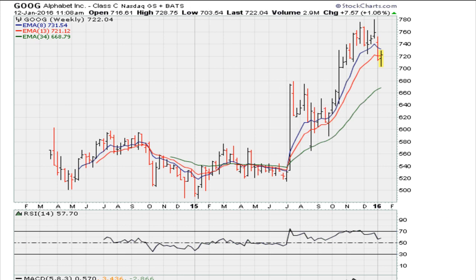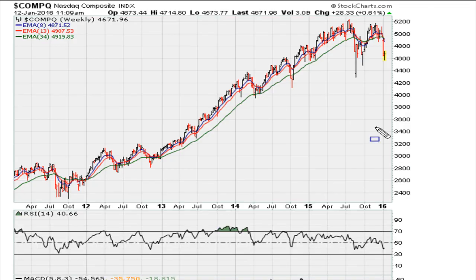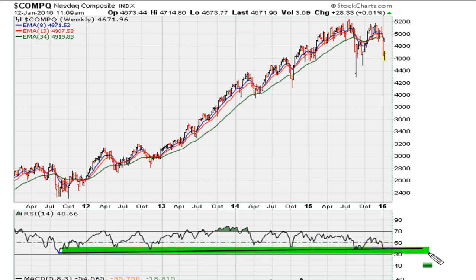Let's take a look here in conclusion at the NASDAQ weekly, because I think this is the key for the entire market in my opinion, and it is the same chart as Apple. If these two lines hold, line number one, this 5-year weekly chart, if that support trend line holds, the market should bounce. And also if this line there holds, the market should bounce. Otherwise, if we break through those two lines, then we are going to see the drop that we've been expecting in the market.